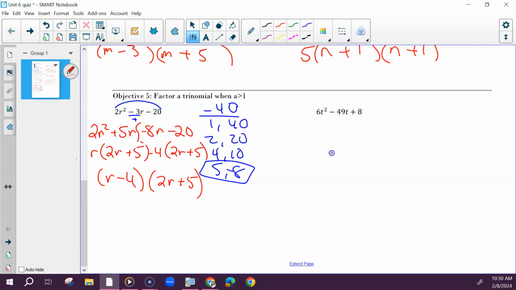So points-wise, I needed to see that you multiplied this. Whether you listed the factors or not, I just need to see that you multiplied this. That you rewrote it correctly. The order didn't matter as long as your symbols, positive, negative, were correct. That you factored out each GCF correctly, and then your final factors. Questions on any of that?